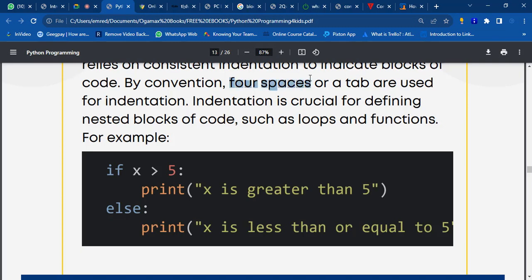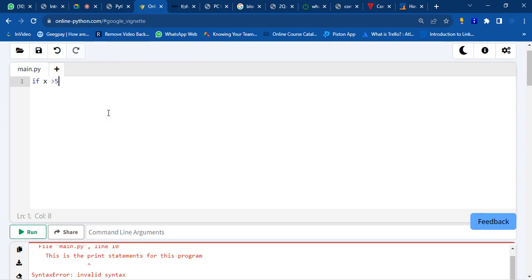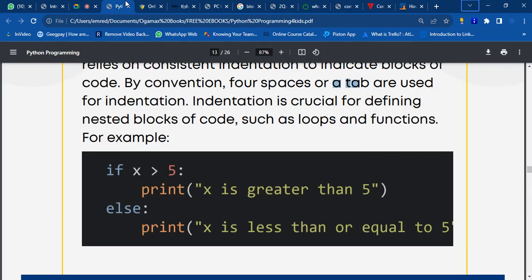You can see it here, 4 spaces or 1 tab. If I use a keyboard, I just press the tab once, or it's automated anyway. So let's try this: if x is greater than 5, and once I press the enter key, it automatically gives me an indentation here. Can you see this space? Because if I type the print in this place here, it's going to throw an error. Why? Because it's like I'm saying that this thing is on its own. It does not belong to this if condition. But I want the computer to know that this print statement belongs to this if condition here. I'm going to talk about conditions later on.